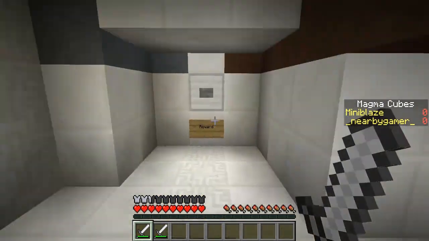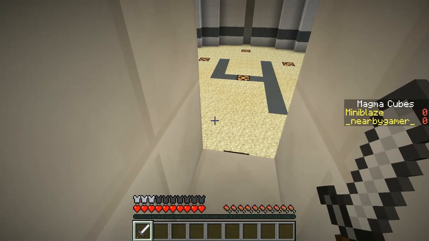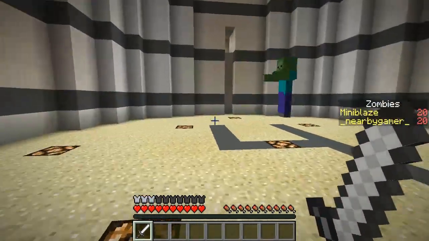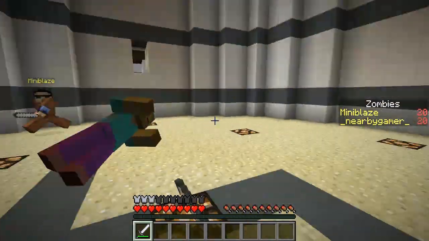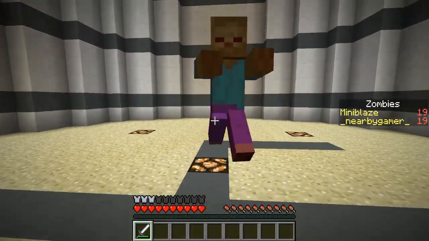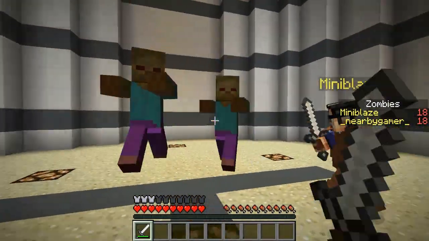Regen. And reward. What do we get? Shoes? Shoes. Alright. Fourth. What do we got here? 20 zombies. Oh, zombies are easy. Yeah. If we can see them all. I think. I can only see one. Yeah, it's only dropping one at a time. There it goes. Oh, there we go.